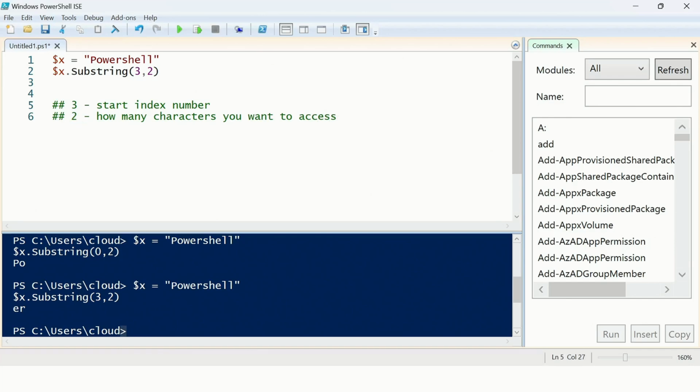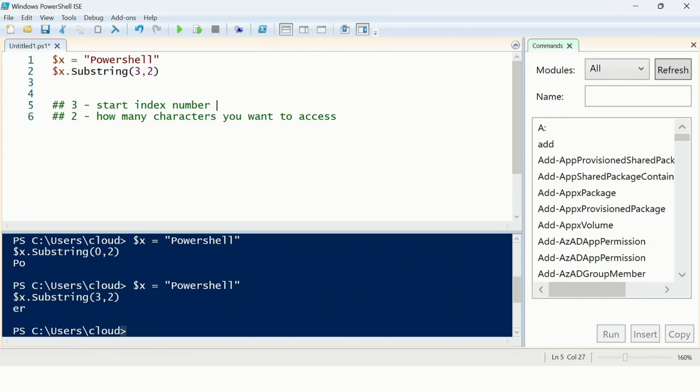Now this method is something we'll be using in our Data Factory as well. That's why we taught how exactly this substring method works. So I hope this part is clear, as to why we use substring. If you want to access a series of characters present inside a string, we use this substring method. That's where we'll be using the substring method.